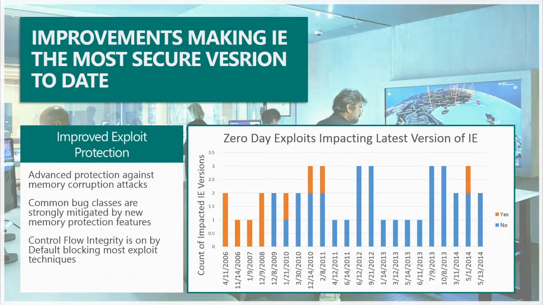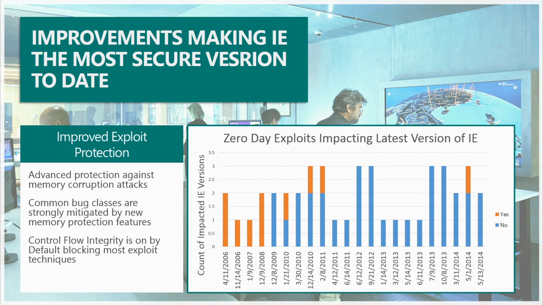All right, so let's talk about IE. A lot of people think about IE and they're like, wow, IE has a lot of vulnerabilities, and I'm very concerned, but it's really not IE that's a problem, and we'll get to the real problem on the next slide. This shows you on the left-hand side, when we move up vertically, the number of different versions of IE that are out there and commonplace in the marketplace. The orange bars represent a vulnerability that was discovered and the number of IE versions that were affected.